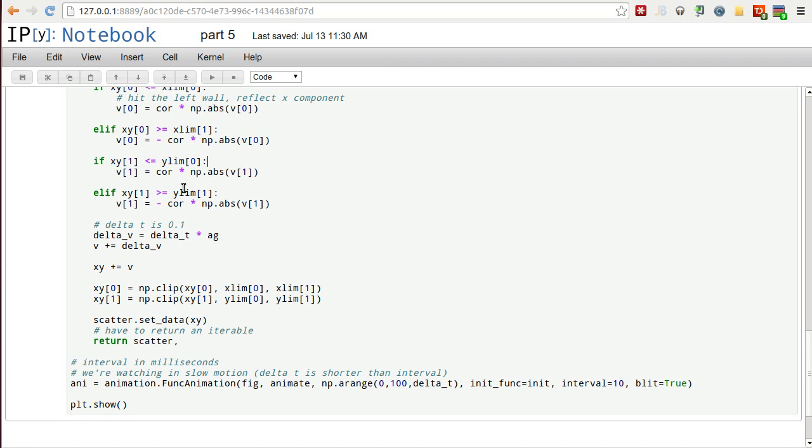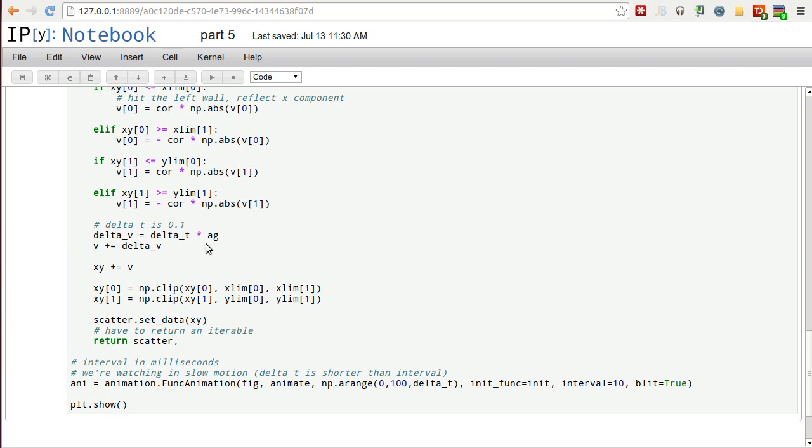So I first see, has the ball gone below the floor marginally? If so, then I turn the velocity around and I bleed away some of its energy to model the non-elasticity. If that's not the case, it might have hit the roof, and I'm going to make it bounce downwards. So first I take the absolute of the velocity to make sure that's positive, and then I multiply it with the negative of the coefficient of restitution, so it'll bounce back down, but it's also going to lose some energy during the bounce.